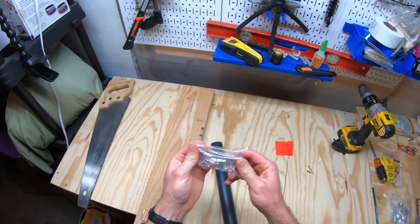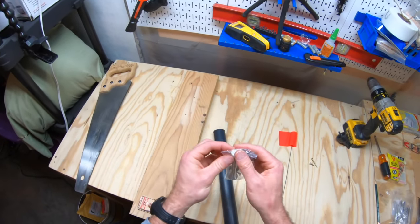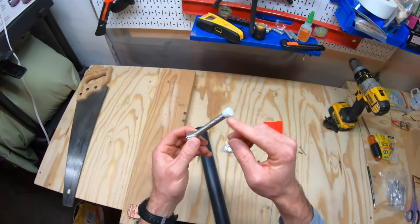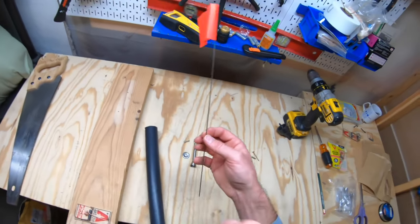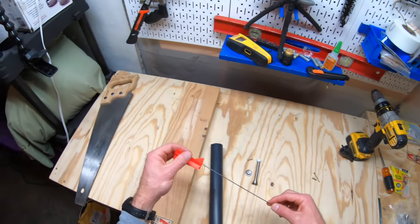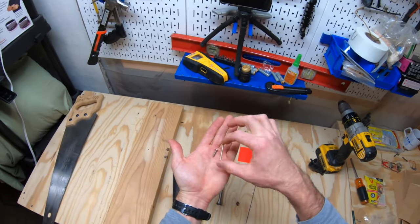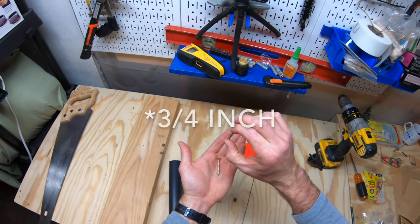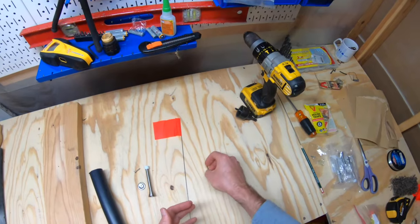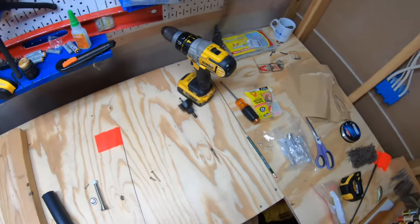You need a springy doorstop like this. These come from Amazon, maybe not even a dollar a piece. You've got the spring and this nice little plastic piece on the end, which is going to be important. You also need a flag — I find that landscaping flags from the hardware store are going to work great, they're about the right strength and length, and only about 25 cents a piece. You're going to need a few screws: one long one, about an inch and five-eighths, and one short one, about a half inch. And you'll need a drill with one of these circular bits.